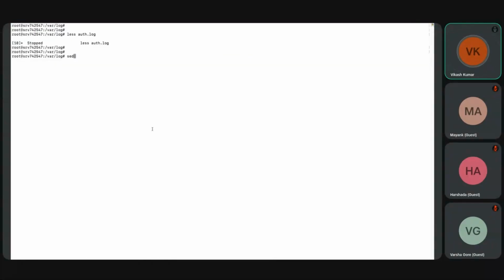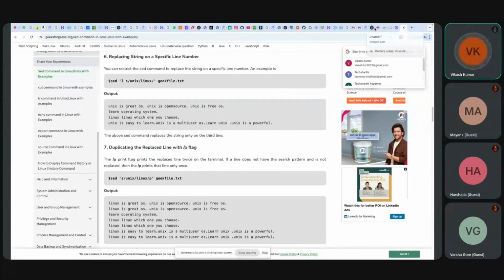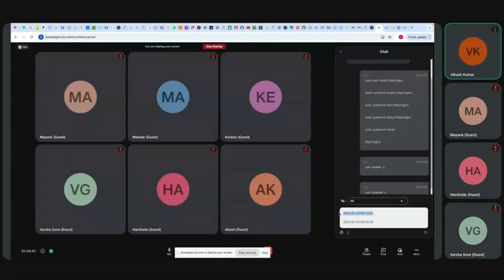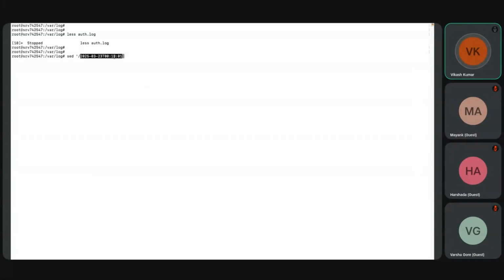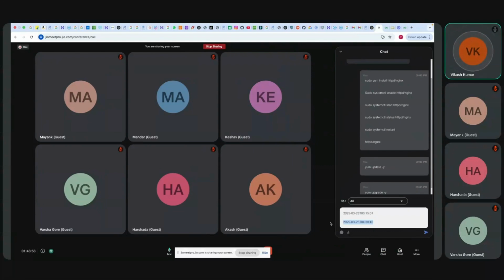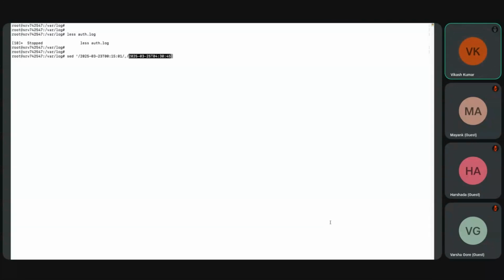Okay, I write sed, single quote, then comma, and suppose I want to check this time first, then that, then this, comma, this, the ending time, and slash, I think T or something over there.